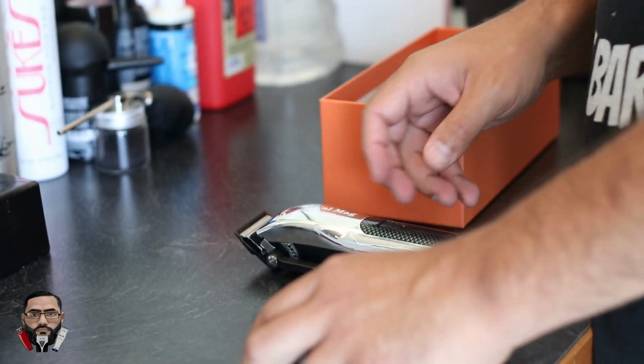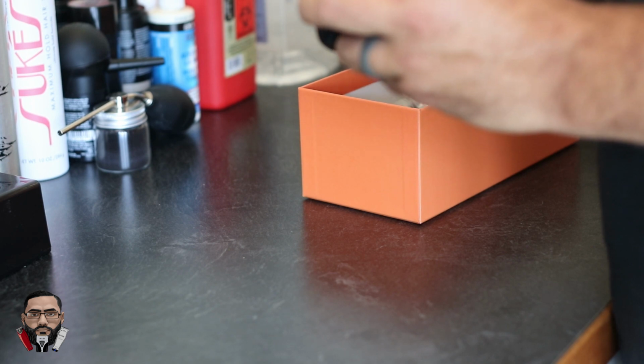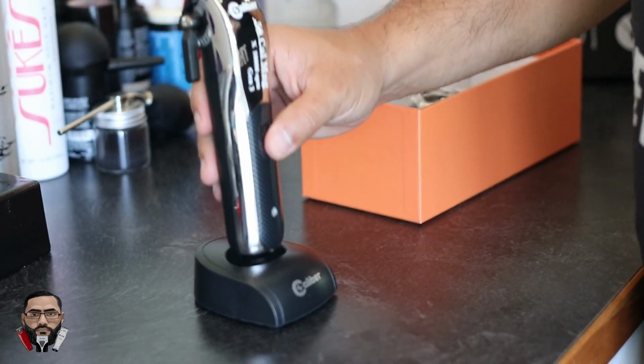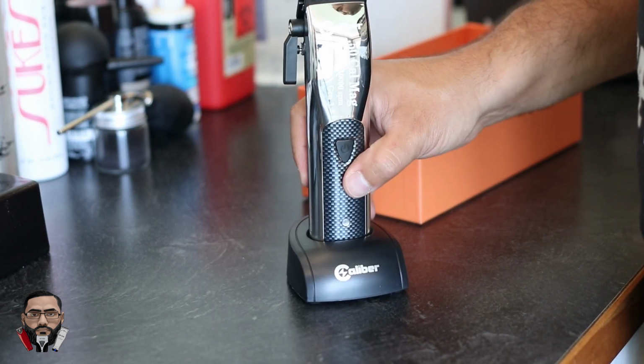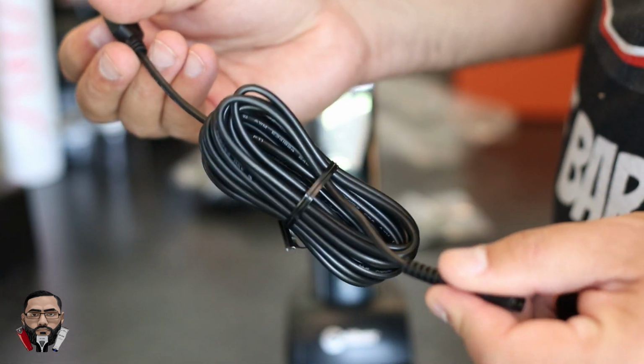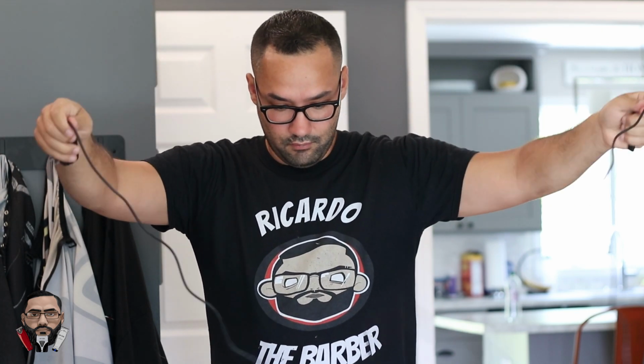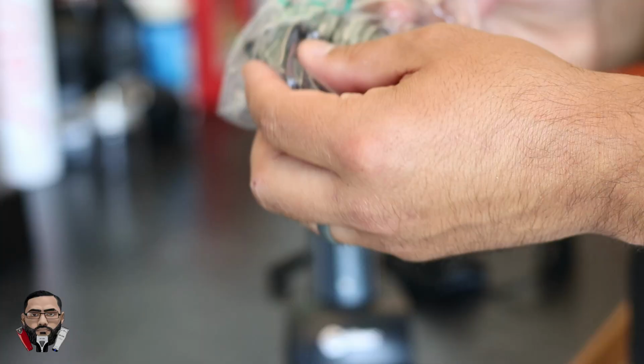Let's go. Again, I preach this. If you don't have a charging station and you're passing out cordless clippers and trimmers, you're not doing good. You're setting yourself back. Have the charging station and make sure it's not an all-in-one. You want to have the cord here, super long cord, as you can see. You want it to be separated, so this way, if you ever got to plug it into the clipper and use it, you're good. Look at this bad boy. That's how you do it. All right, boom, knock it out the park.